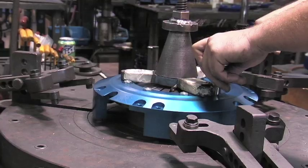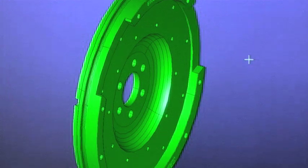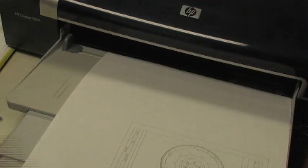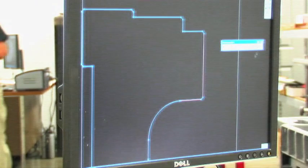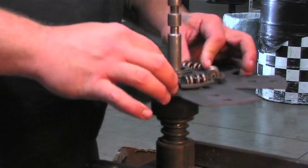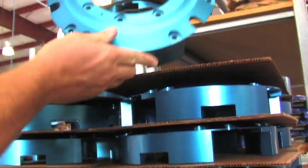Building a Spec Performance Clutch starts with computer-aided design. Every single clutch designed and built goes through this process. The Spec Engineering Department designs and prototypes both the clutch and the flywheel for maximum performance and minimum weight. Once the design is finalized, the prototypes are developed and tested, and then sent to manufacturing. Since we do all our designing and prototyping in-house, we can quickly bring new products and technologies to the market.